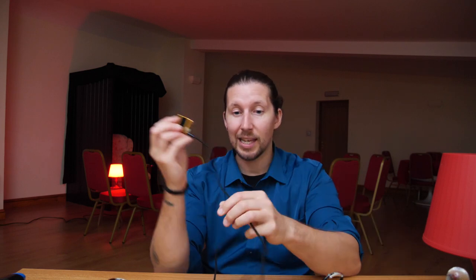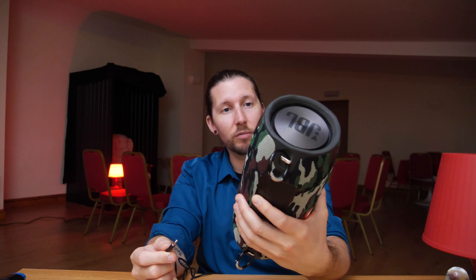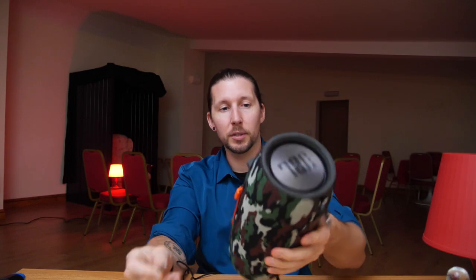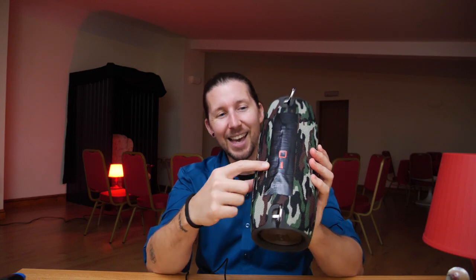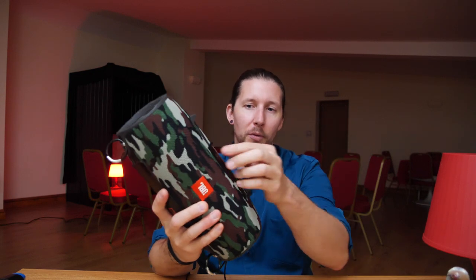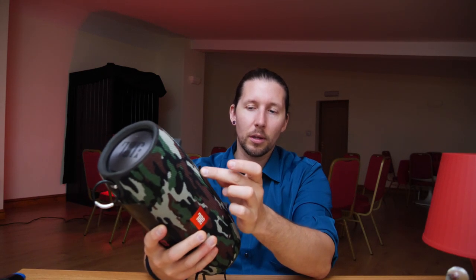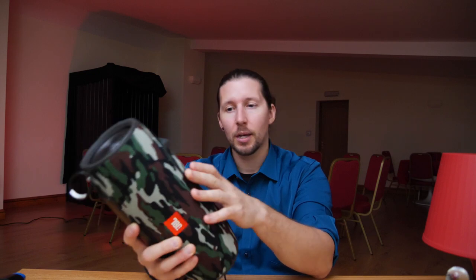I have a 3.5 millimeter jack which goes into here and then into a JBL speaker — still working really well today. I've also put some duct tape with red indicators on the speaker to show where the on button and volume are, and at the bottom a bit of duct tape to show where the LED lights are that indicate battery level. Even things like that can be too much light — you'll be surprised in pitch black how your eyes get used to it and how even a small bit of light is quite challenging.